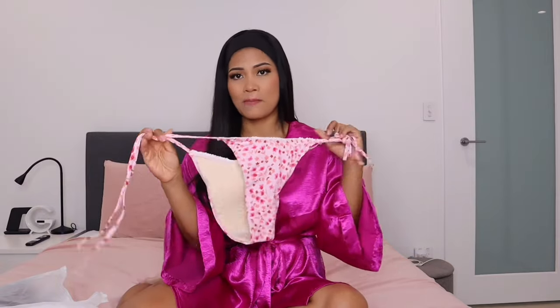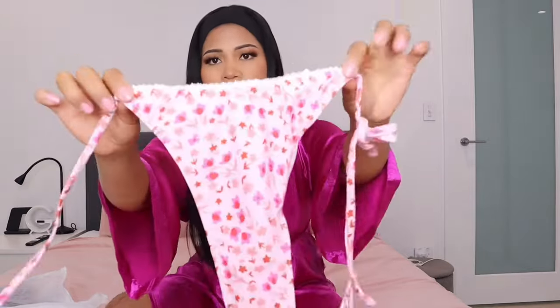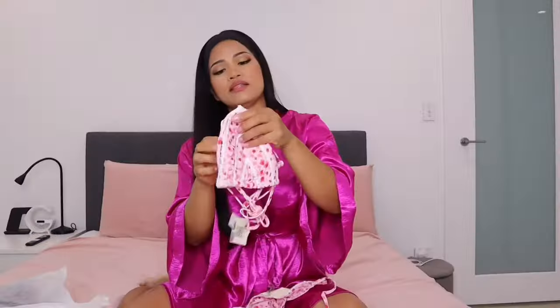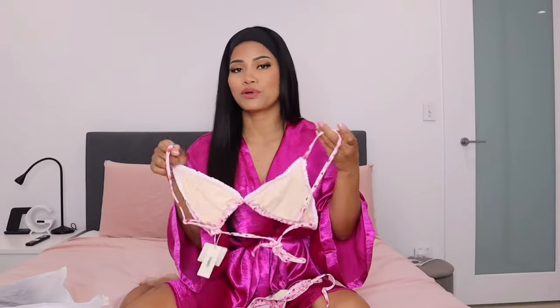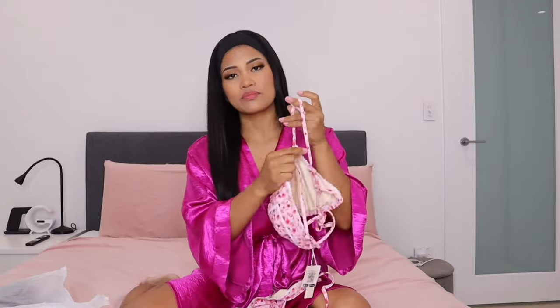It's a tied up bottom, and I got this in size medium. I really love the detailing. I'm going to show you guys a close up so you can see. And the top is this one here, a triangle top. So cute. I really love this. Quality wise, absolutely stunning and good quality. I have no complaint at all. So this is what the top looks like. The strap is adjustable. Also, it has padding. Let's go and put on the first bikini and see what it looks like.